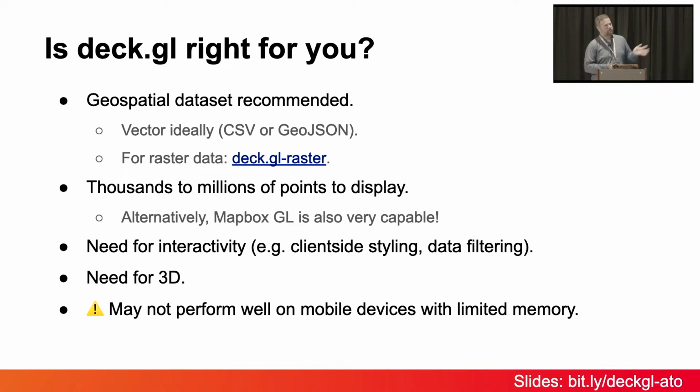Alternatively, if you have thousands of points, you could probably just use Mapbox.GL out of the box. It renders to canvas, which means it's going to be able to do way more than traditional, like Google Maps. Google Maps, all these little points that get added to the screen end up being DOM nodes, right? So it gets sluggish as you add, maybe on the order of a couple hundred points, right? So it's not capable of displaying these at large scale. So the sweet spot is thousands to millions of points.